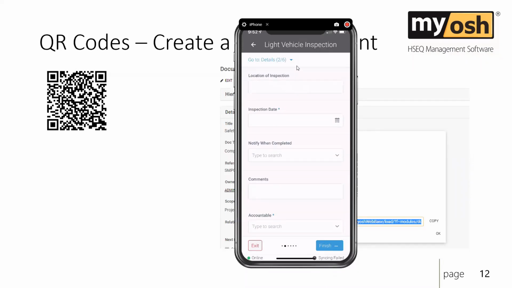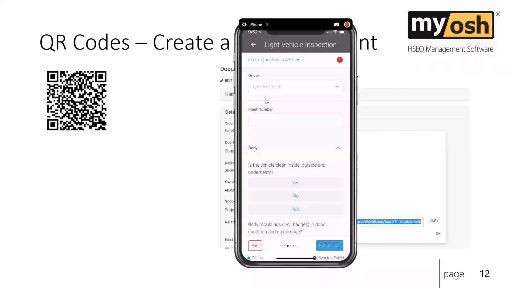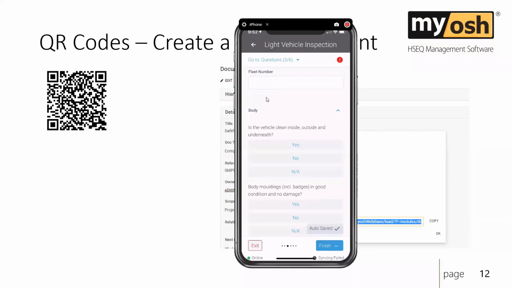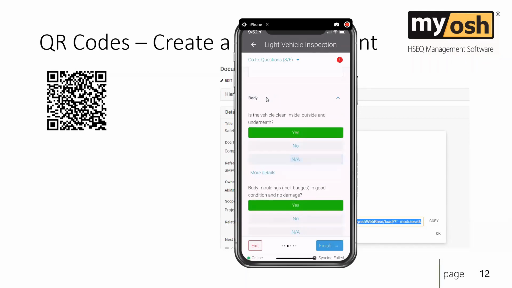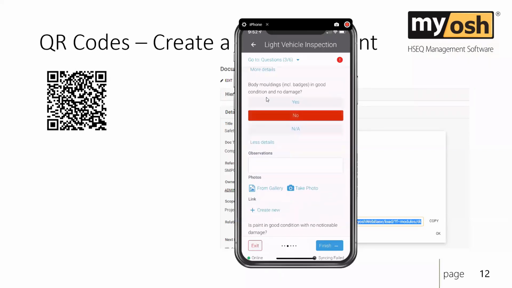But I might also want to go to the actual questions themselves. So now I've got all the questions that are available, so I can tick yes or no. Or I can click on more details, and I can take photos from the gallery and so forth.